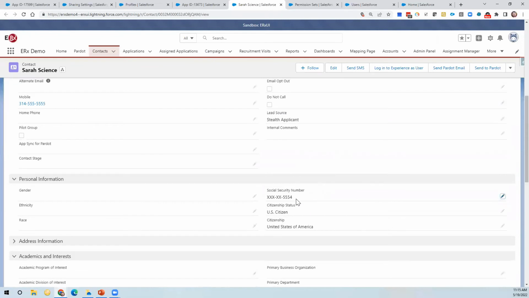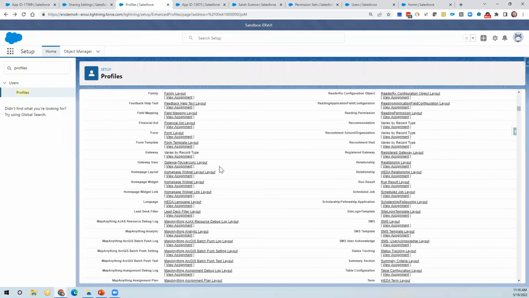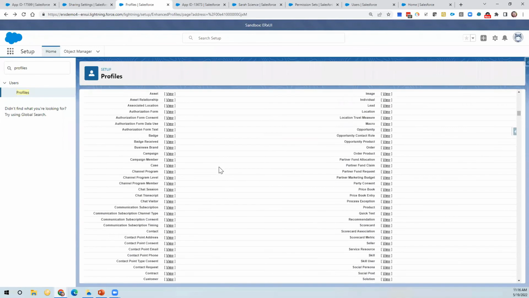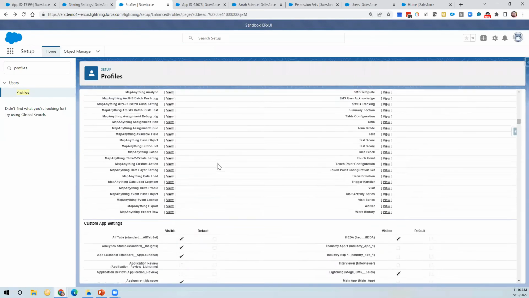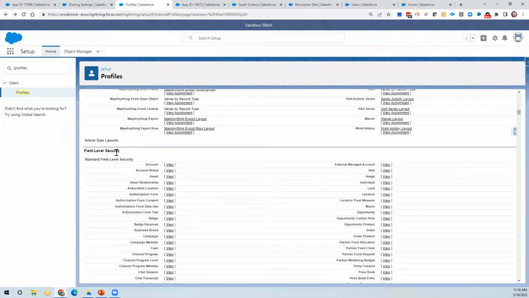So that's what I'm saying, where you just want to be really cautious, where you want to make sure that this has limited either visibility on the page overall, or that you're on a field level security. So just to talk about that real quick and how you would go about that, if I go to profiles here and I scroll down to field level security. So this is field level security for your objects. And so this lives on the contact.